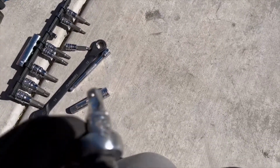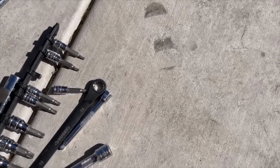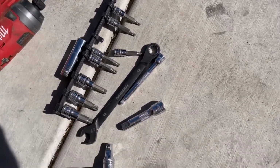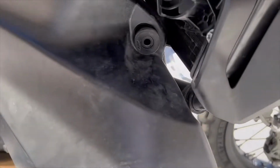Okay, and you can only get in there. I don't think I had this on. I had that on for something else. You need to just use the socket and the ratchet, because you have to get up behind the highway bars to get in there. Okay, so next step is doing the oil.